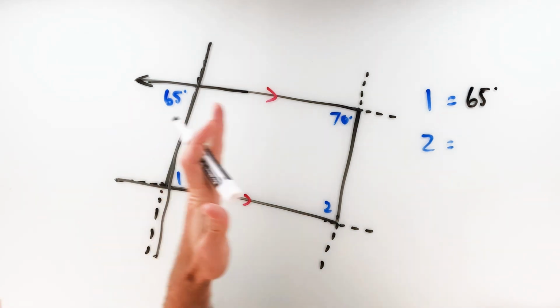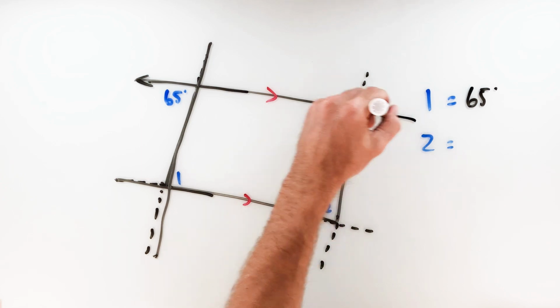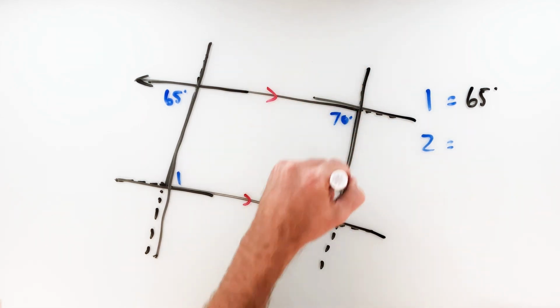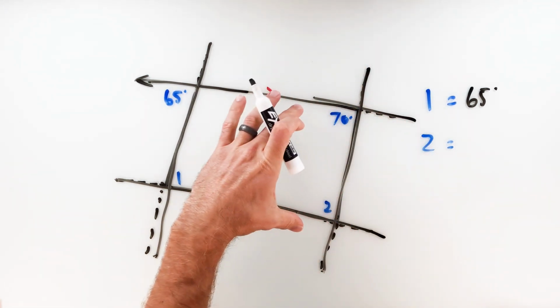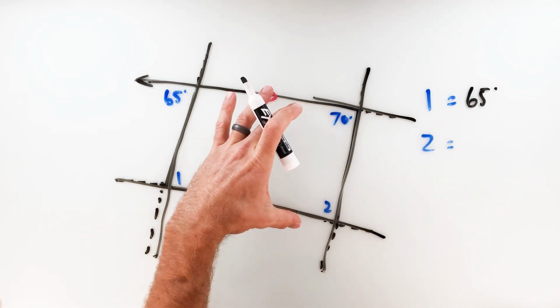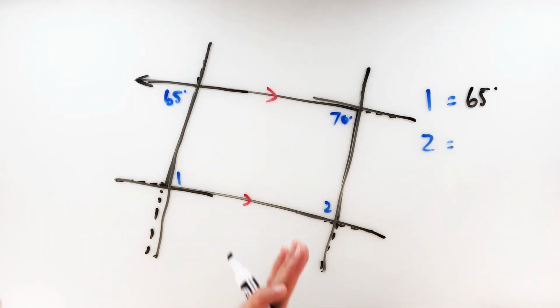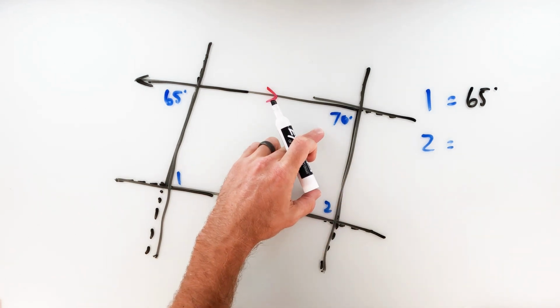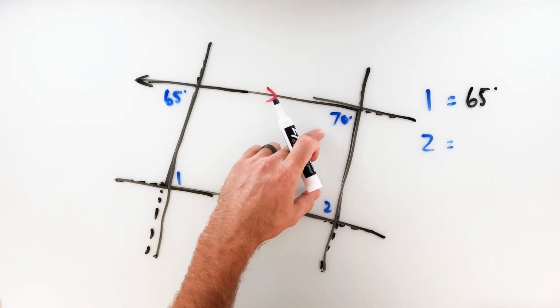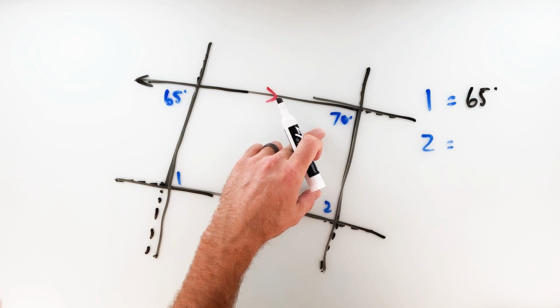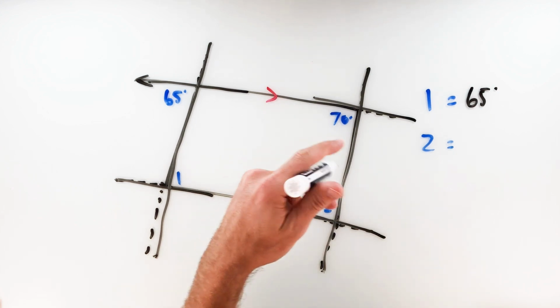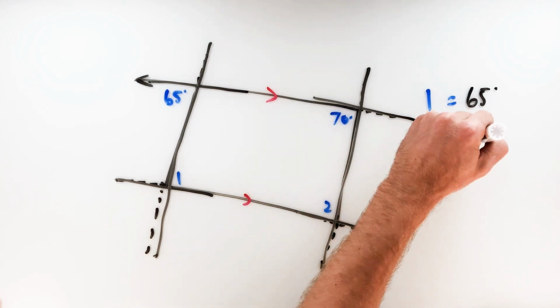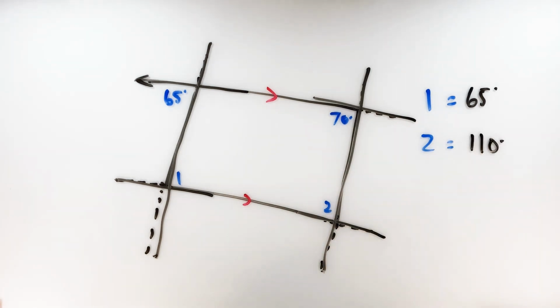Okay, I'm going to do the same thing on the other side here. So I got my parallel lines here. Here's my transversal. Again, these two angles are interior, they're in between my parallel lines. And this time they're both on the same side, they're both on the left. So same side interior, we know that those are supplementary to one another. So same side interior supplementary, they add up to 180, means angle 2 has to be 110. 110 plus 70 is 180.